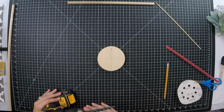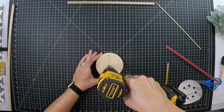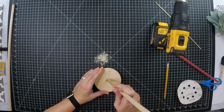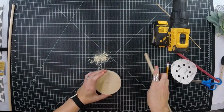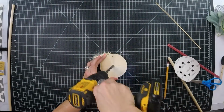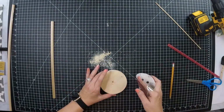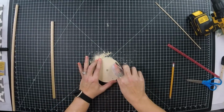So now I am taking my drill bit. Now my drill bit that I had was not quite big enough for the dowel that I had purchased. You may have one and that's fine. But what you'll see me do is I'll drill down a little bit and then check to see if it fits and how it fits, and then go back in a few times and kind of, as you see, what I would call wallowing it out a little bit, and just do that a few times until I could get the dowel down in there to stick down in there. And once I got that figured out, then of course I'm going to come back with my sandpaper and go ahead and smooth out where I had drilled, as well as taking off those pencil marks.